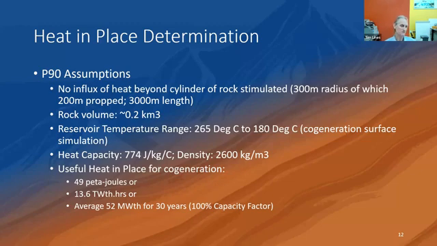Now, if you look at some estimates of heat in place, you'll find that this number here isn't 180. It isn't the lowest temperature that you can run the cogeneration system at, or the power generation system. You can see people using the re-injection temperature of the water if it's a system like that. That's interesting because that tremendously overstates what the heat in place is, because it's not the useful heat in place. It just happens to be the difference between the temperature of the virgin reservoir and what you're re-injecting. So have a think about that.